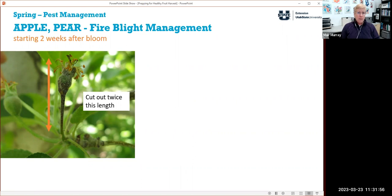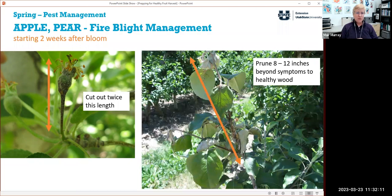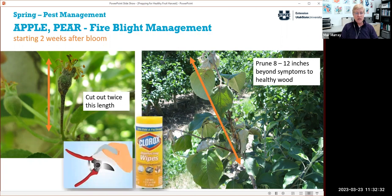And when you catch them early, you don't have to prune a ton out of your tree. You can just prune double the length of the damaged part of that flower cluster. If you wait a long time, as I mentioned, the fire blight bacteria will spread in the wood and you'll have a bigger area of infected tissue. And if that's the case, then you have to prune about 8 to 12 inches beyond that infected tissue into healthy wood. So when you're pruning out fire blight in the spring, you do want to wipe your pruners in between cuts. And we often just use like Clorox or Lysol wipes, just something that's convenient.